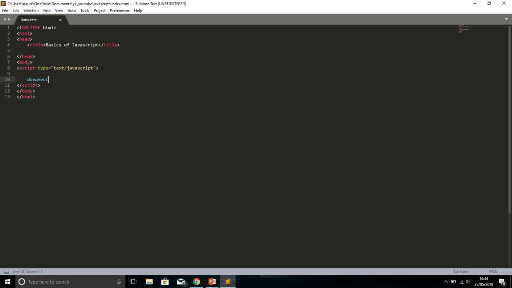So document.write, and then you have brackets, and inside the brackets put quotes. In the quotes you can write anything you want, any HTML tag you can render.